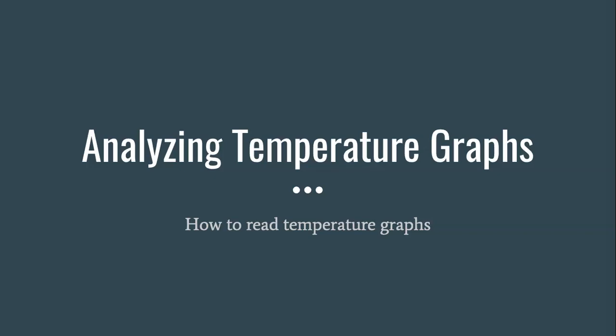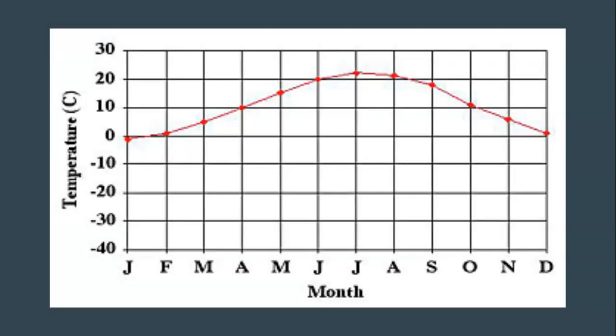Analyzing temperature graphs. In this unit, you're going to be looking at a lot of different graphs, so it's important to understand some of the basic parts and how to read a graph. First, look at the left-hand side, or the y-axis, and you'll notice temperature is going up the side.